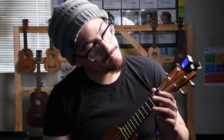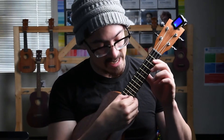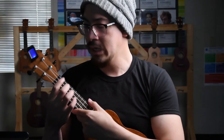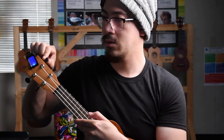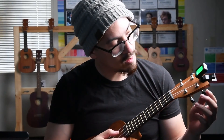Next up, the E string. Now this one's too far to the right, so we're going to have to loosen it up. This is where it gets a little tricky. It's easy to know clockwise vs. counterclockwise for the bottom strings four and three because they're close to our face. But the E string and the A string — that's a little more tricky. You still twist it counterclockwise, but from the perspective of the other side. So either you think backwards, or you tune your top two strings like this. And now it's green — awesome!